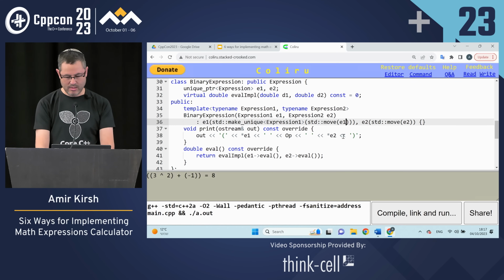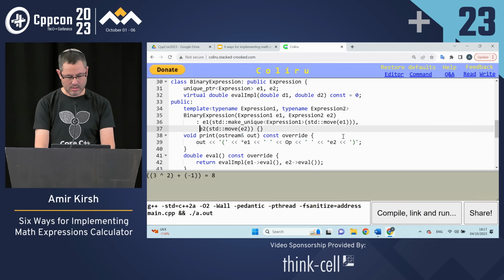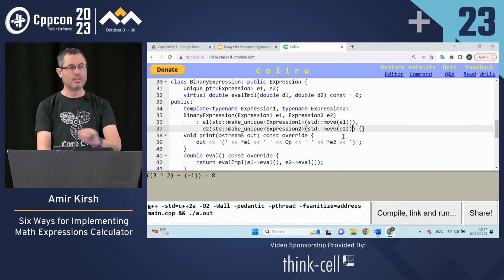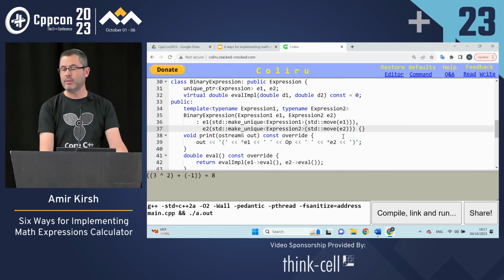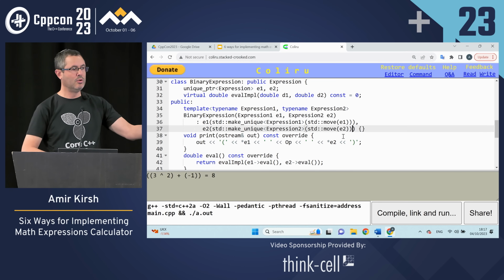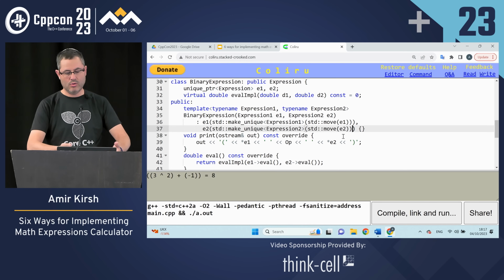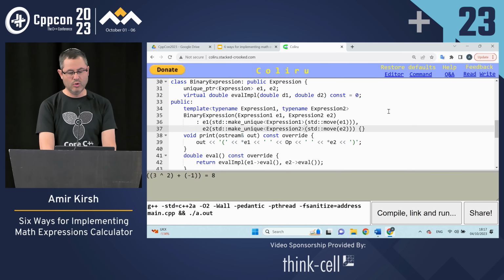So the other one would be something quite similar. I still need the move, this is 2, and I think that the constructor is ready. Any other change that you think is required? I got the type. I create the unique PTR. No need for a destructor. It's a unique PTR. No need to implement a copy constructor. I just take the internal unique PTR and move it, because it's an R value, the thing that I'm sending.